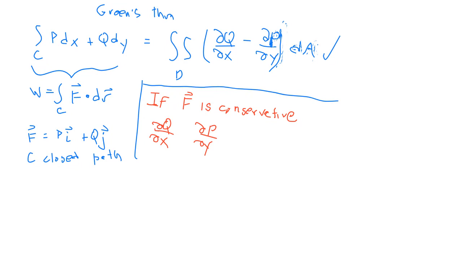And of course, q and p come from your formula for the vector field. That's right, Ellie, they're equal. Very good. And you notice the partial derivative of q with respect to x shows up here. The partial derivative of p with respect to y shows up here.